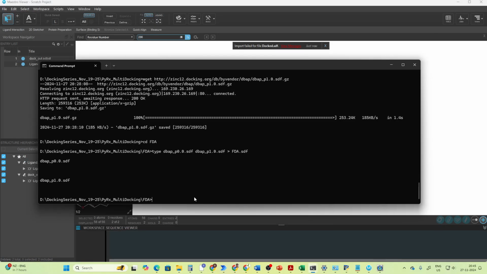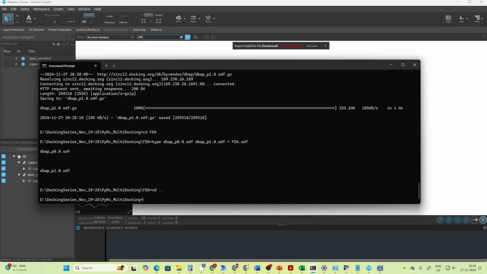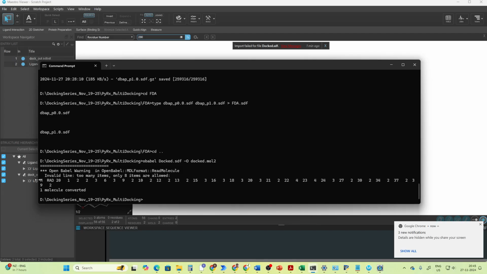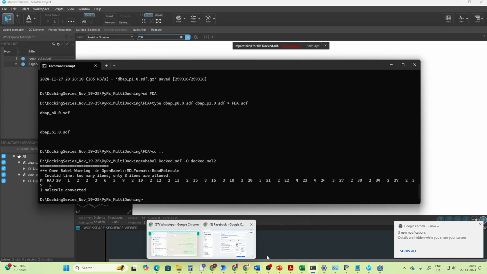So if you want to convert SDF to some other format, you have to come back to the folder and then run obabel, the SDF file, minus O, doc.mol2.